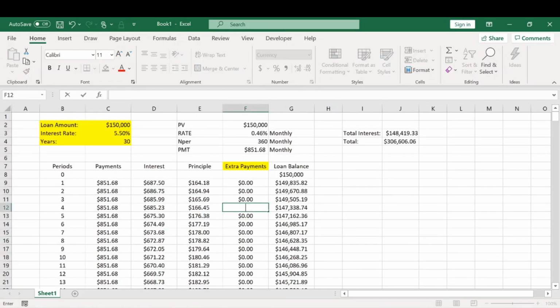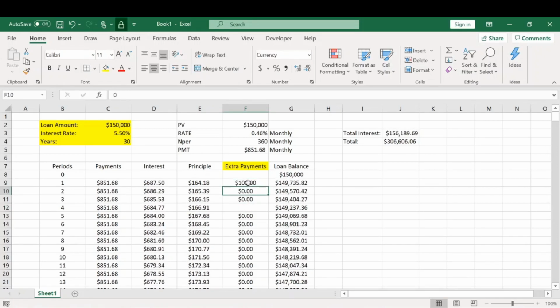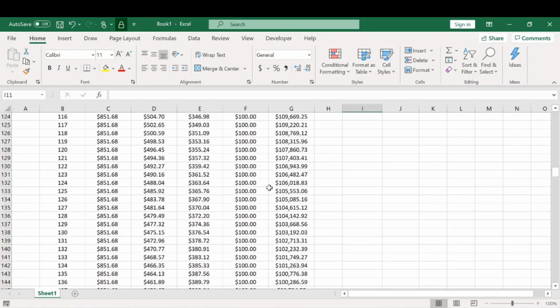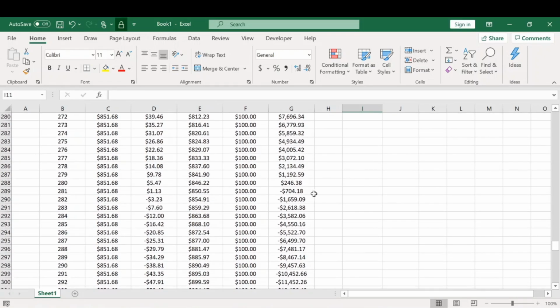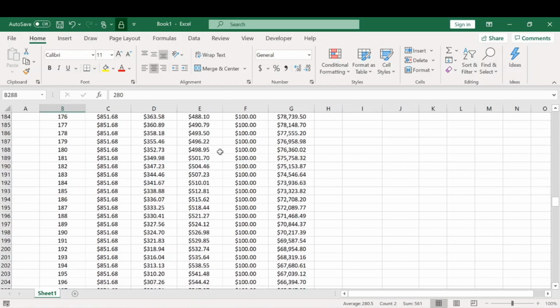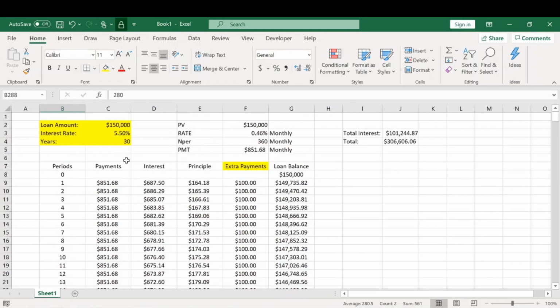All right, but let's say that we want to be a little bit more consistent. Let's say we just add an extra $100 to the payment every month. And so we can go through the same process. We can scroll down and wait for it to get negative. We'll see here within month 280 and 281, it'll start to get negative. So by month 281, we will have paid off the loan. So essentially saving 80 days of payments by just adding an extra $100 to that loan payment every month.